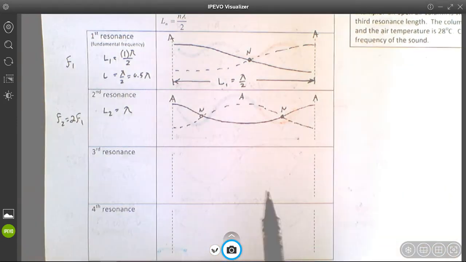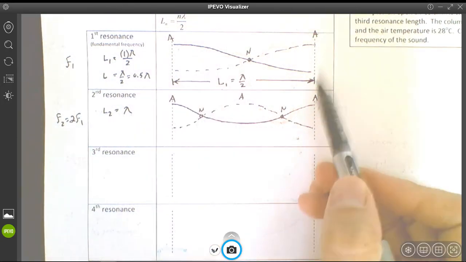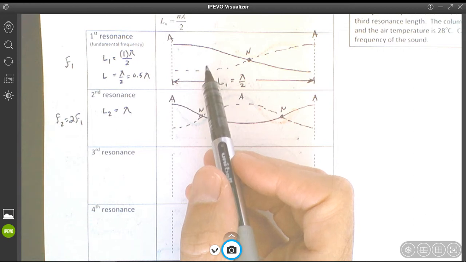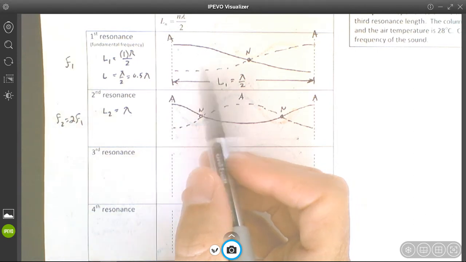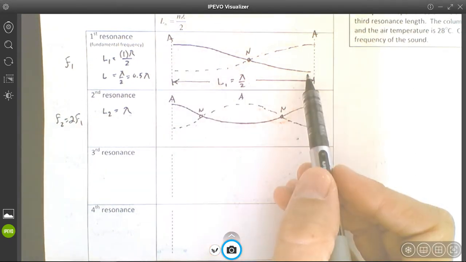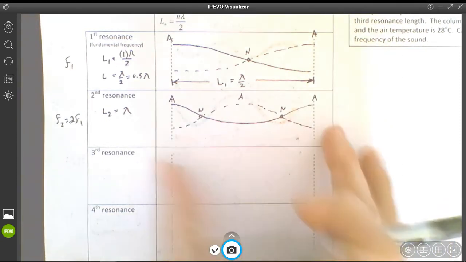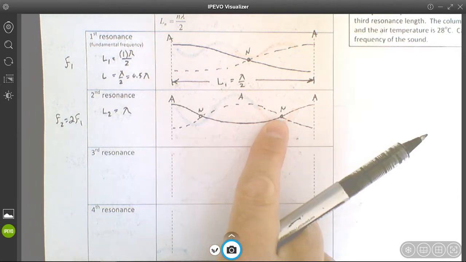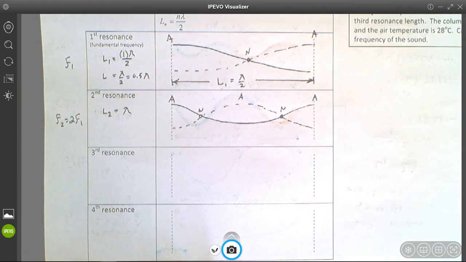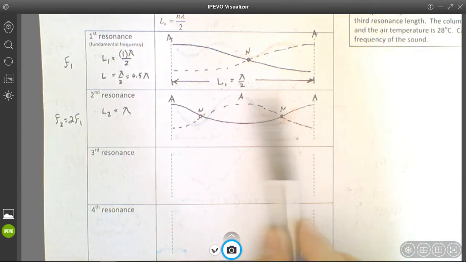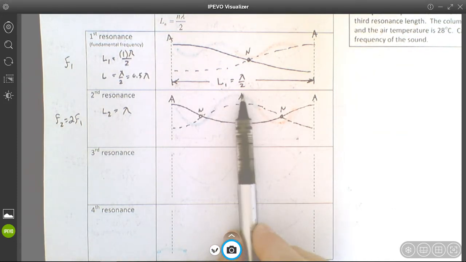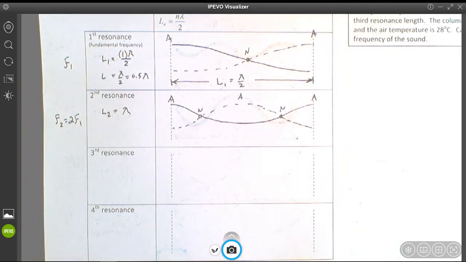Now, if this is an air column, like a tube, and it's resonating, like in musical instruments, bottles, all kinds of stuff like that, then if you blow over the top, you get a standing wave set up. That's the sound that you hear, that standing wave, that really loud harmonic. And at the first harmonic, it would be a half a wavelength in there. At the second harmonic, the wavelengths get shorter because the frequency got bigger. And you would see that there's 2 nodes inside there. If it's air that's vibrating, these are like compression waves, and these are areas of maximum compression and really high pressure and really low pressure.